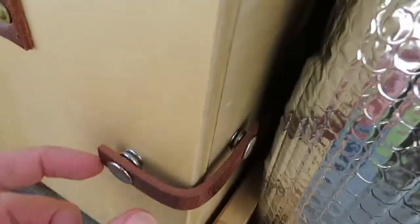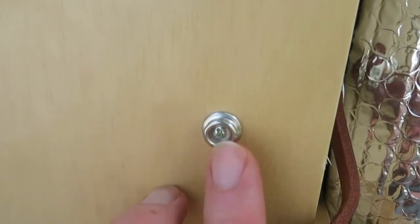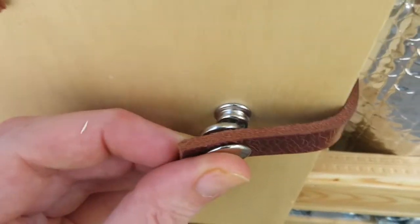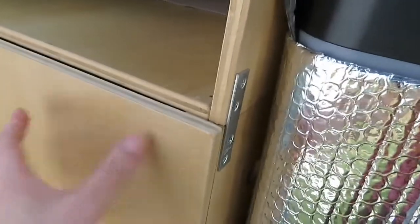This I have to redo, because I don't know if you can tell or not. Look at how much play is there. I don't like that. I put the screws too far apart, so I think I'm gonna have to take that screw out and move it over a little bit. I could do this one, just take that screw out and just move it over, just not very much, but if it screws it up, I don't really want to screw it up on the facing. I'd rather mess it up there. But that was my bad. You can see I should have had that screw over, because now there's play, and now when I stop and go, it's sitting back here doing this. And I don't like that. The drawer on the inside, there's no play, and that's not happening on the inside. So there we go on that.